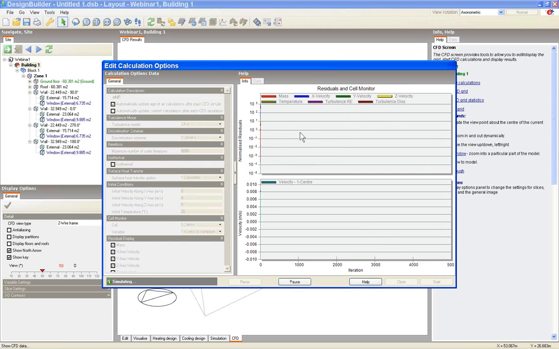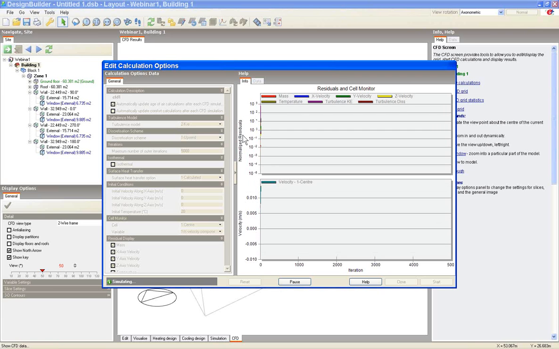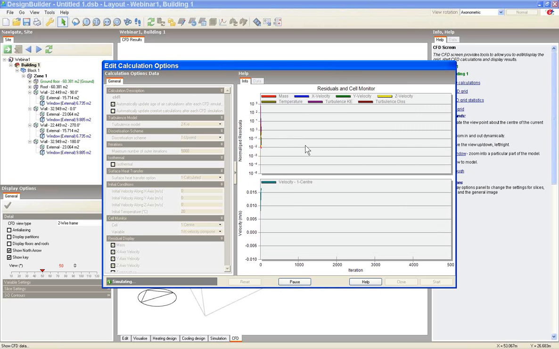So this iteration that it's carrying out shows us the number of residuals. Now these residuals are essentially a measure of the amount of error in our solution. As it carries out every iteration, it looks at how big it estimates the error to be. As it carries out these successive iterations, these guesses towards the solution, it places these on a graph so that we can see how they're reducing over time.